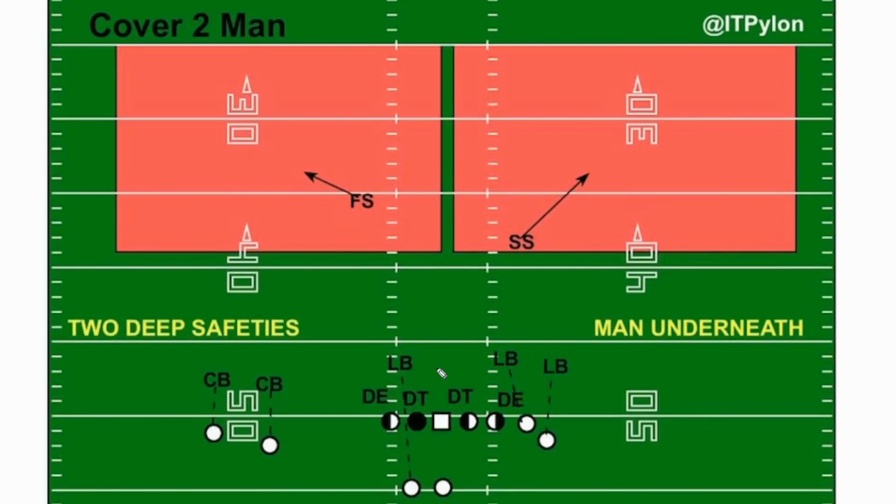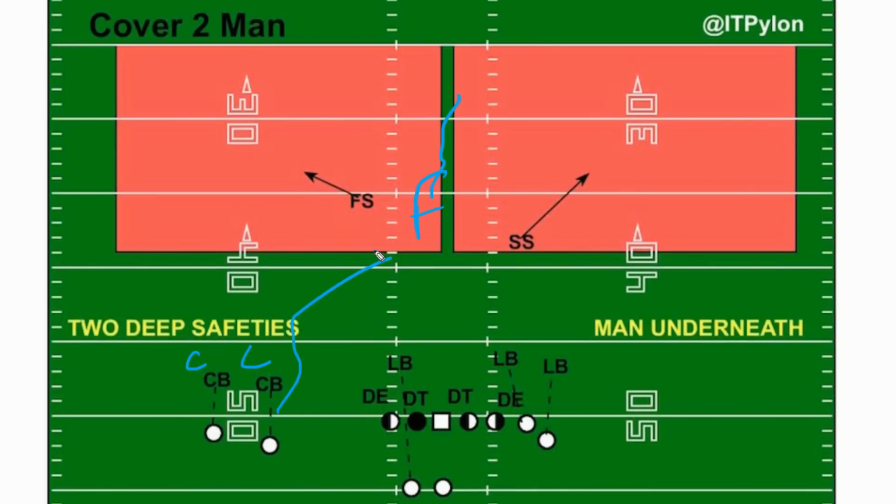And there's all sorts of other little nuanced details of 2-man we'll talk about here. But if you just want to understand the basics, it's 2 deep, playing half field. Okay, and then 5 under man. Everybody's manned up. Now the nuance and detail, which I didn't talk about in cover 1, which was my mistake. Cover 1, when you play it man coverage underneath, these guys are going to be outside leverage. Why? Because there's a middle field player, free safety, usually in the middle of the field.